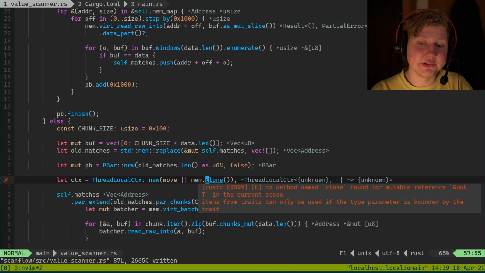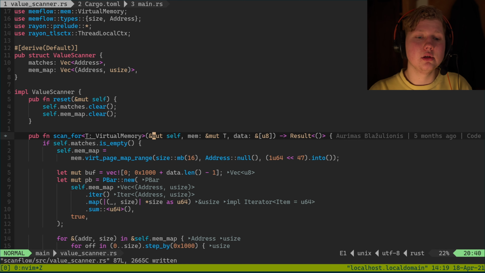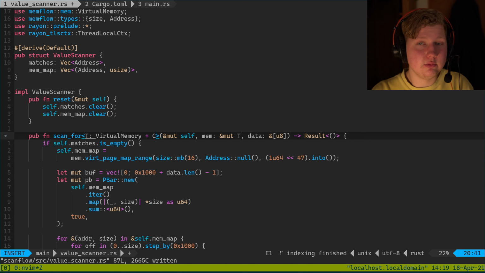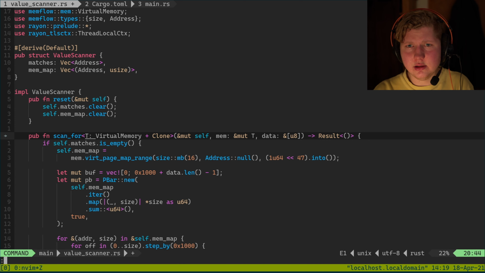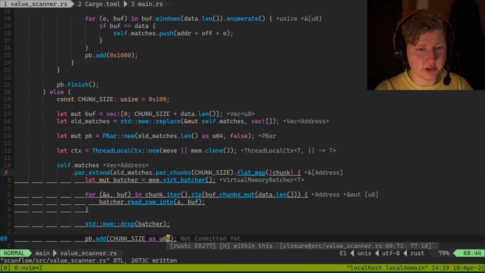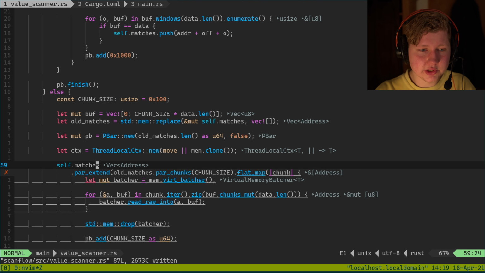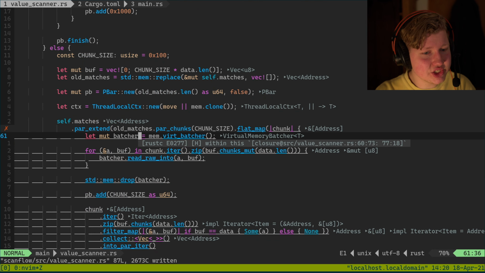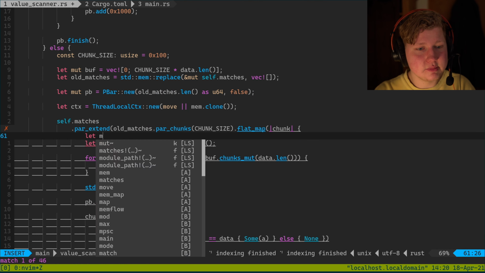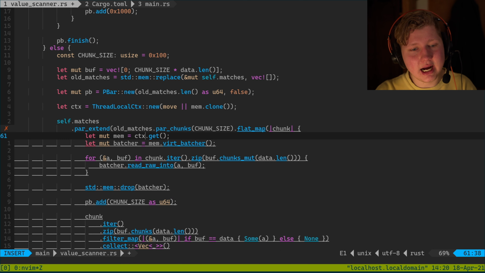Now it does not have clone because we need to bind clone as a trait that we need for the object, and memflow memory objects usually support cloning. So you have a clone right here, and what we need to do is create here let mem equals ctx.get, and it's an unsafe function.